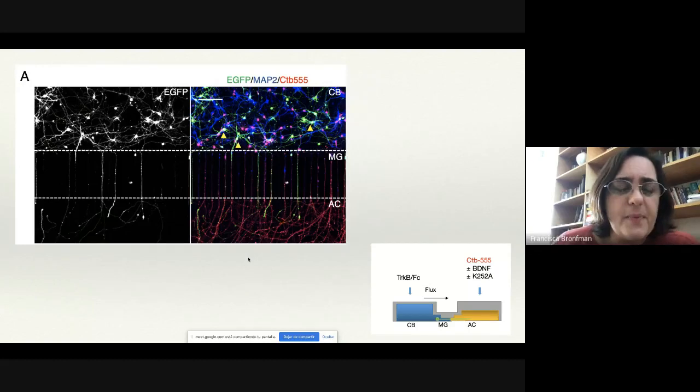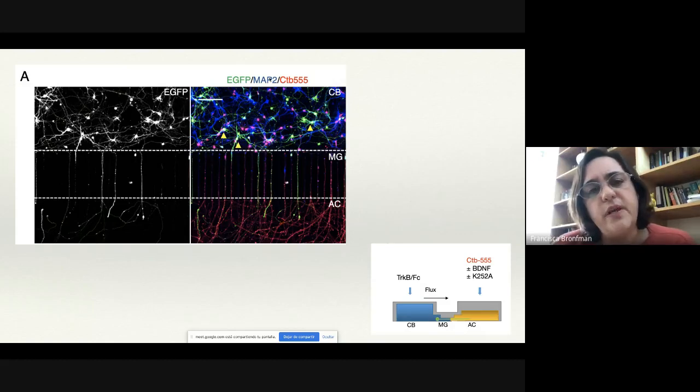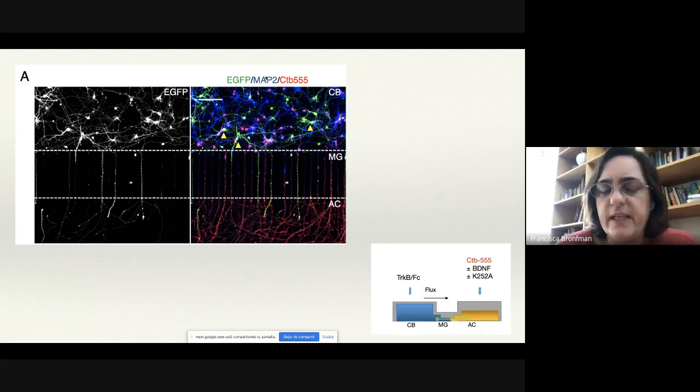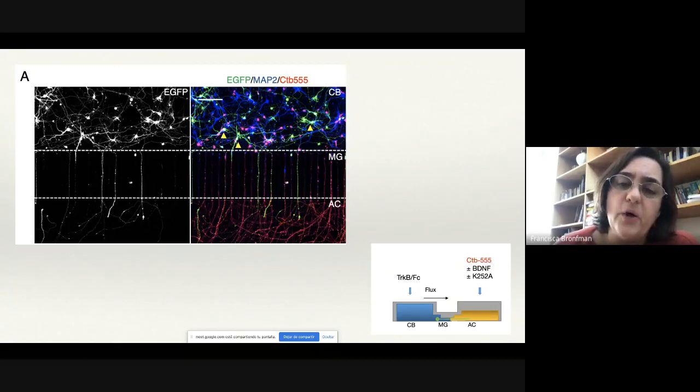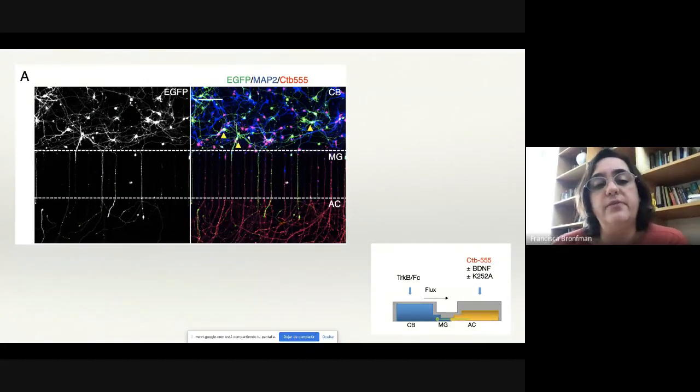So the cultures look a bit like that. These are neurons that have been transfected with GFP, and GFP will mainly label the dendritic compartment and also a little bit the axons. We distinguish the neurons that are labeled with MAP2, which labels the dendritic morphology, and GFP. And also to analyze neurons that we know have axons in the axonal compartment and therefore are responding to the drugs that we add here in the axon, we label with a retrograde tracer called cholera toxin, which is fluorescently labeled. So you add the cholera toxin here and it will be retrogradely transported and accumulated in the cell body. You can see these pink dots there. This is the cholera toxin that has been transported to the cell body.